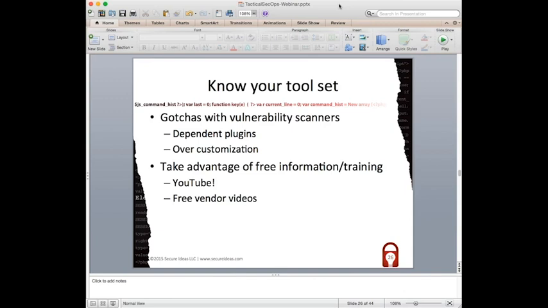If y'all are familiar with vulnerability scanners, you have the ability to put in credentials and do a credentialed scan. And I looked at that and I thought, well, that's cheating, because the bad guy wouldn't have credentials. And as I stepped back, I realized, wait a minute, my job as a security engineer is not necessarily to be a hacker. With my vulnerability scanning, it's to find out what the vulnerabilities are so I can get them fixed.